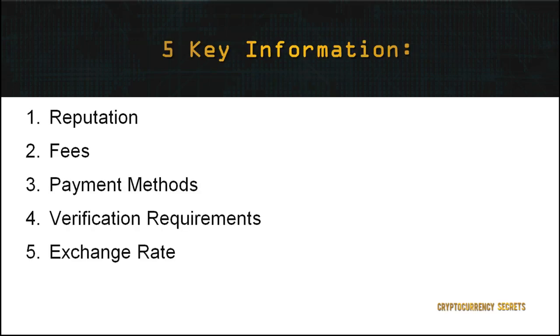Before making your first trade, it's important to take note of these five key pieces of information to minimize your risk and maximize your return on investment. 1. Reputation: before you start your exchange on a selected site, ensure you've gathered sufficient information regarding that site, such as reviews from professional traders and well-known industry websites. You may also join forums that discuss cryptocurrency issues such as BitcoinTalk or Reddit. 2. Fees: most exchanges will have fee-related information on their websites. Before joining any site, ensure you understand the exchange jargon — deposit, transaction, and withdrawal fees — as fees may vary according to the exchange you choose.